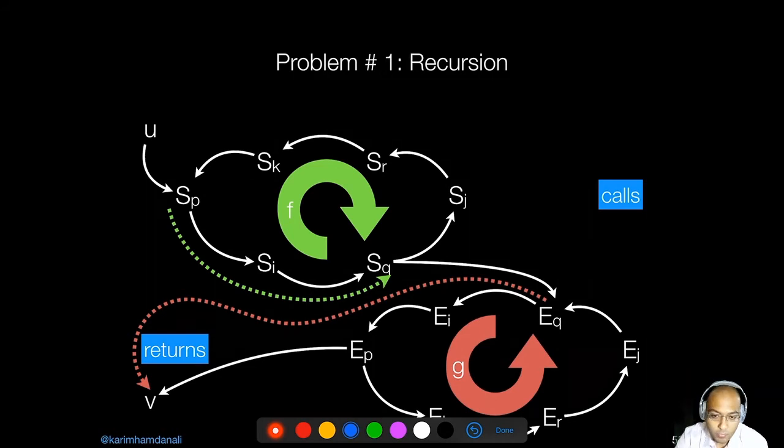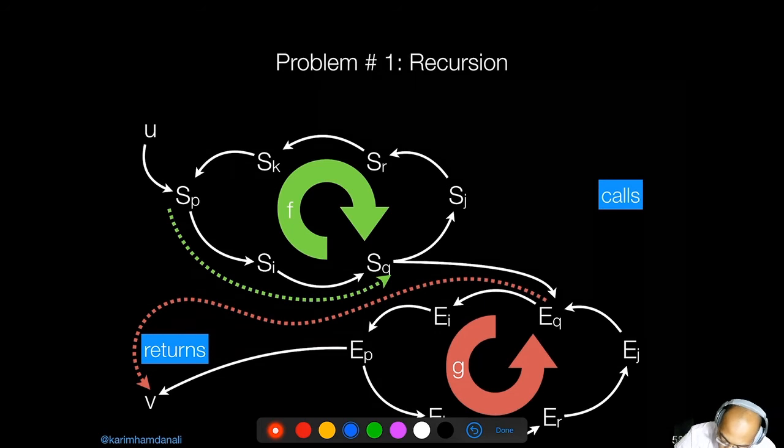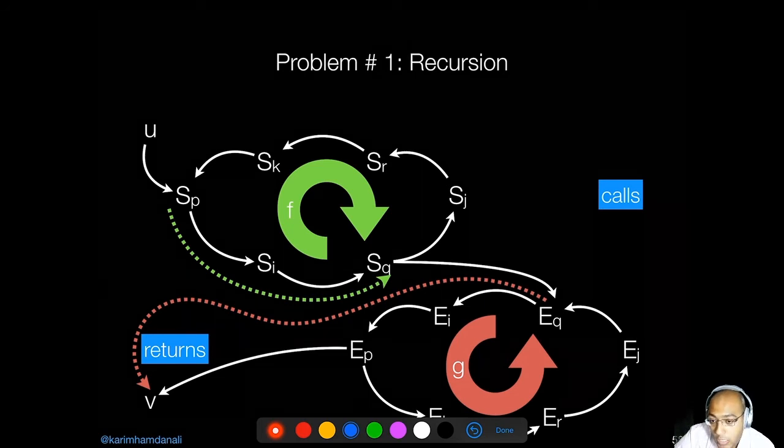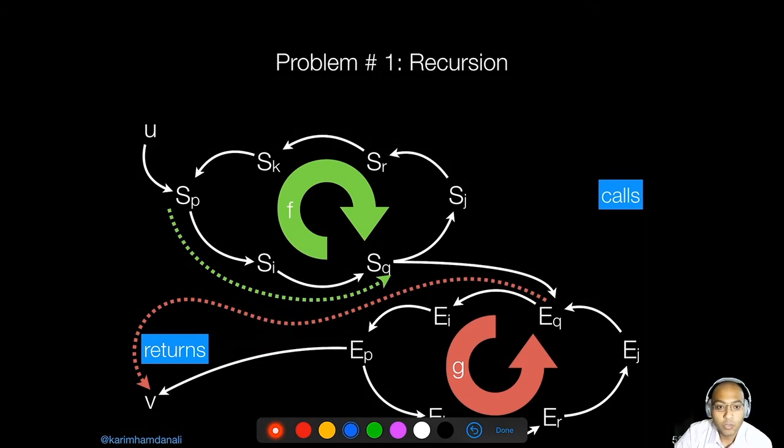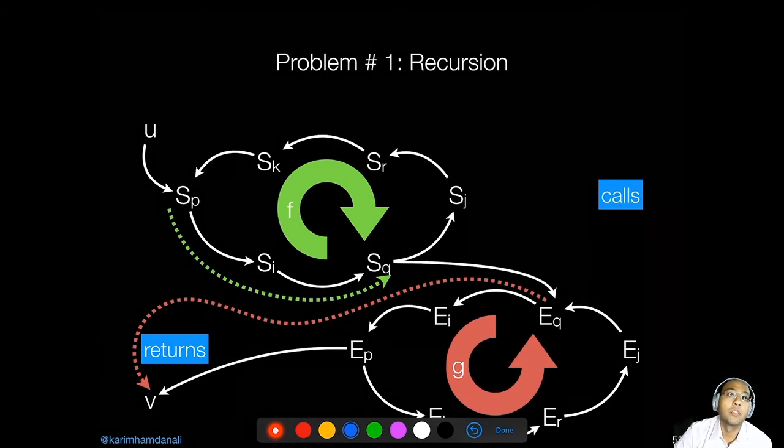So I'll give you an example. Maybe you are trying to over-approximate the behavior of some recursive algorithm. Factorial, for example, finding the factorial of a value, right? Or the Fibonacci series.